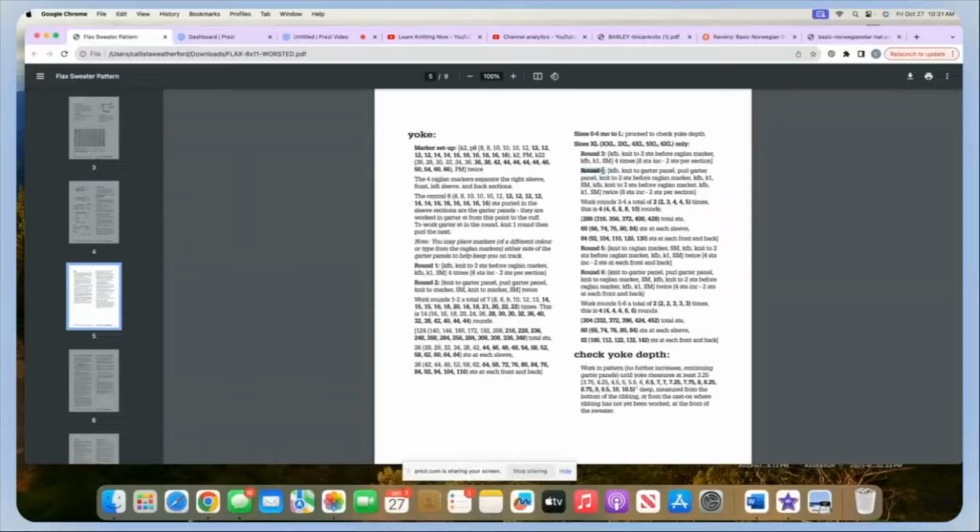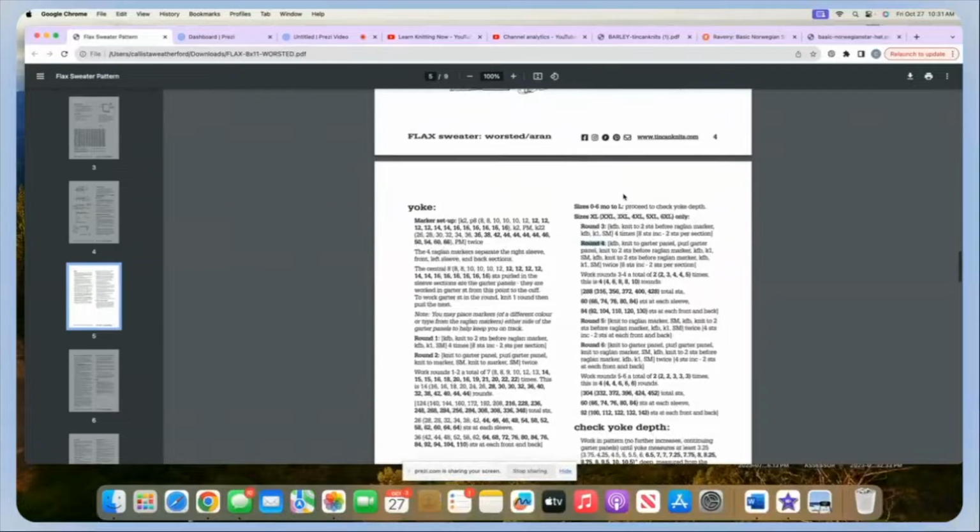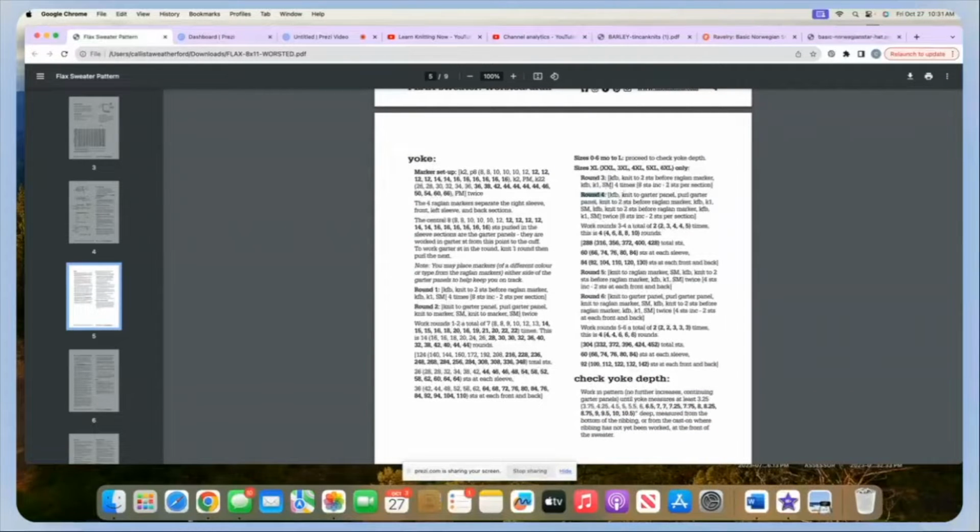We're going to do immediately another increase round, and this will be increasing on the purl rows that you're doing for the garter stitch panel, if you're doing that. So it'll be 2 increase rounds in a row, and you will do that a total of this many times. Be sure to check. You might be used to doing, say, the 4th bold set of directions. That will not be the case here.